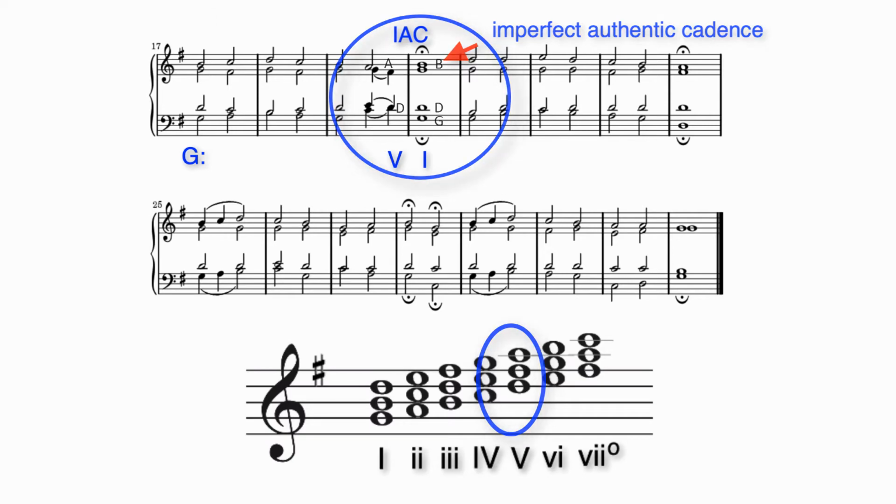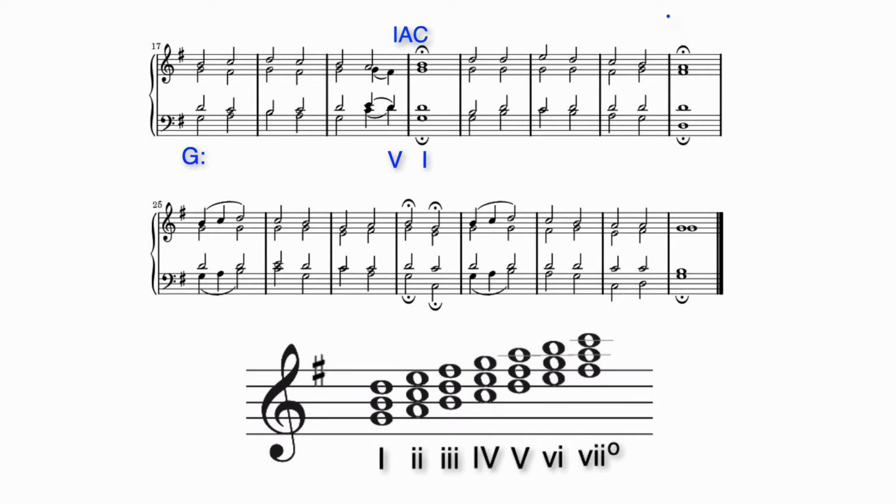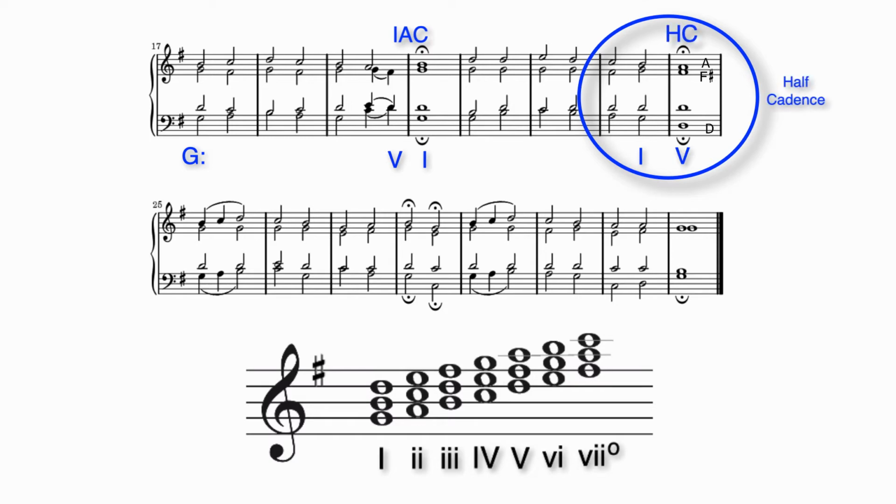Okay, let's look at the next cadence. This is in measure 24. The notes are D, F sharp, A. So this is what we would call a non-final cadence because it is not ending on a 1 chord. The chord previous is G, B, D. That's the 1 chord. So we have a 1 chord moving into the 5 chord. Whenever you move into a 5 chord in a cadence, we call this a half cadence.